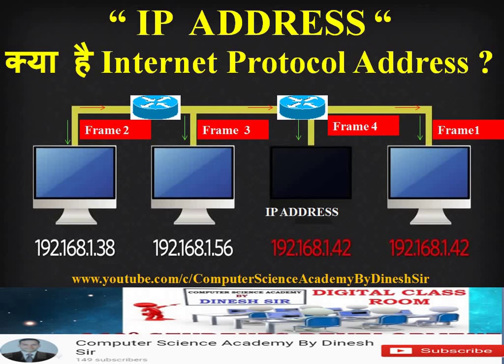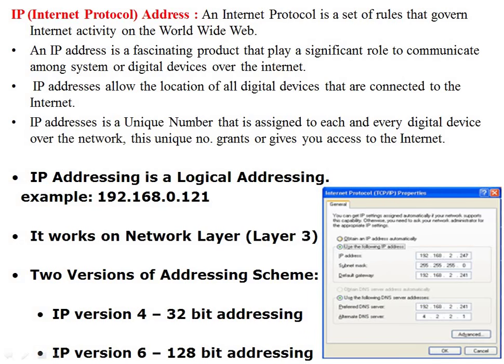So let's start with the IP address. An IP address, Internet Protocol address, is a set of rules that governs activity over the internet or over the network. Network here means the WWW, World Wide Web. An IP address plays a significant role in communication among systems or digital devices.